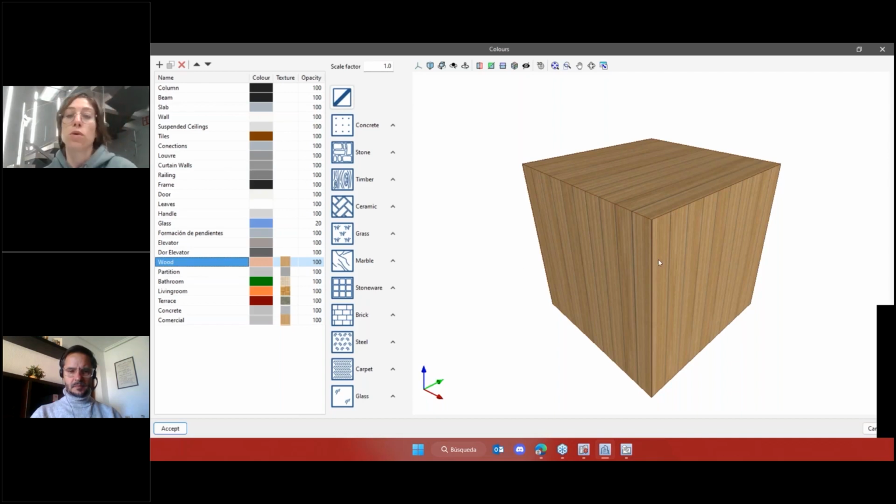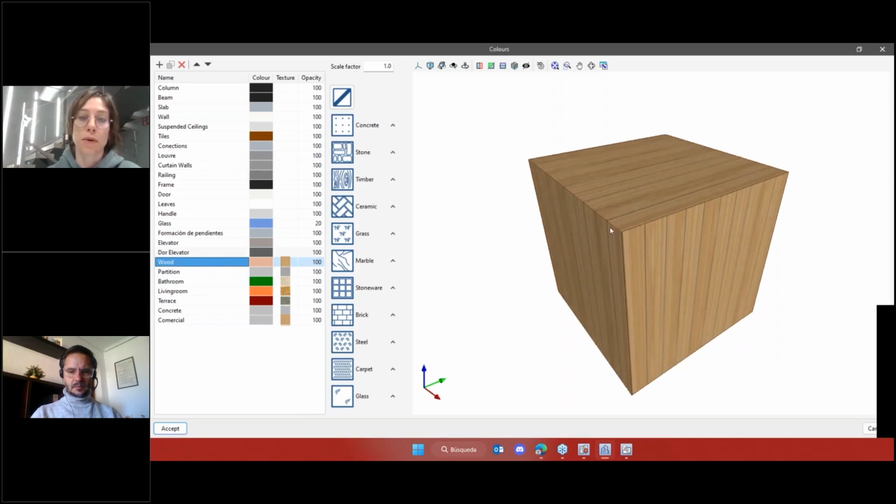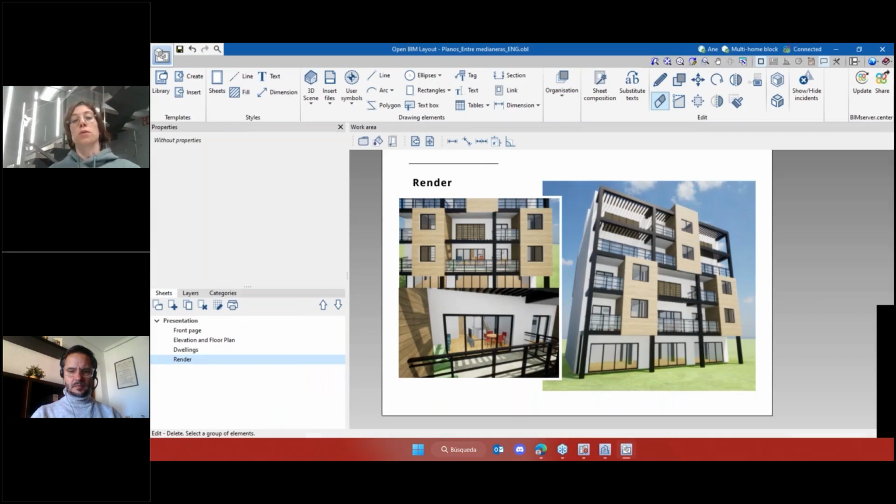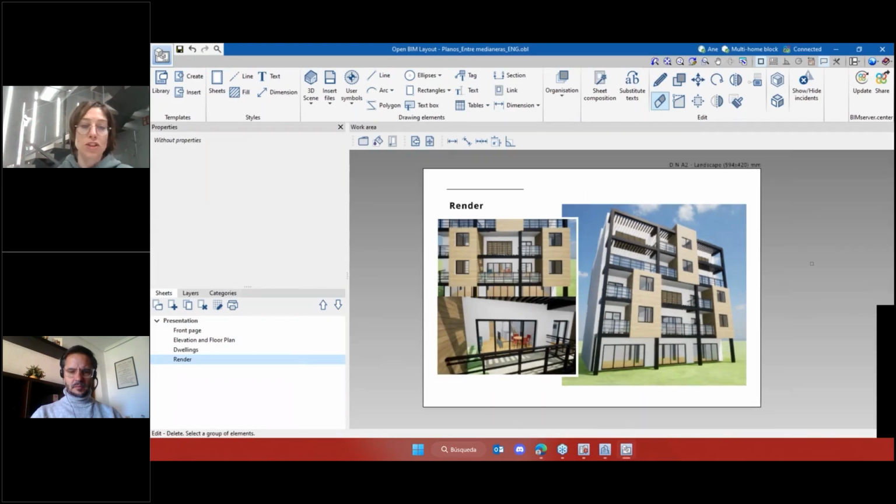Those textures are quite good in terms of outcome on the rendering. So maybe you don't even need to change the texture in the rendering program. But if you want to, you could do it using the rendering program. So renders are also available. And more or less, this is all I wanted to tell you about these three programs. It's good to know that we can also generate the renders. And I think that we've shown everything.